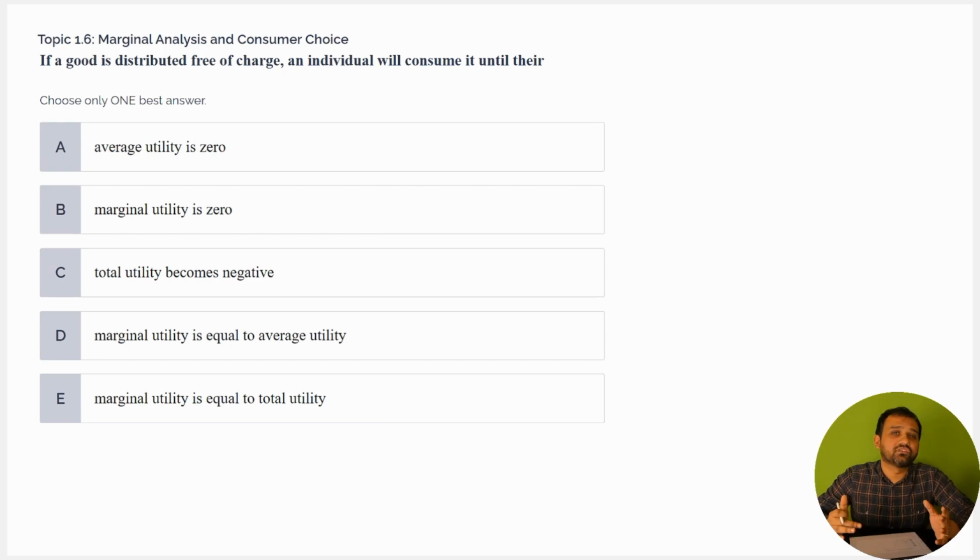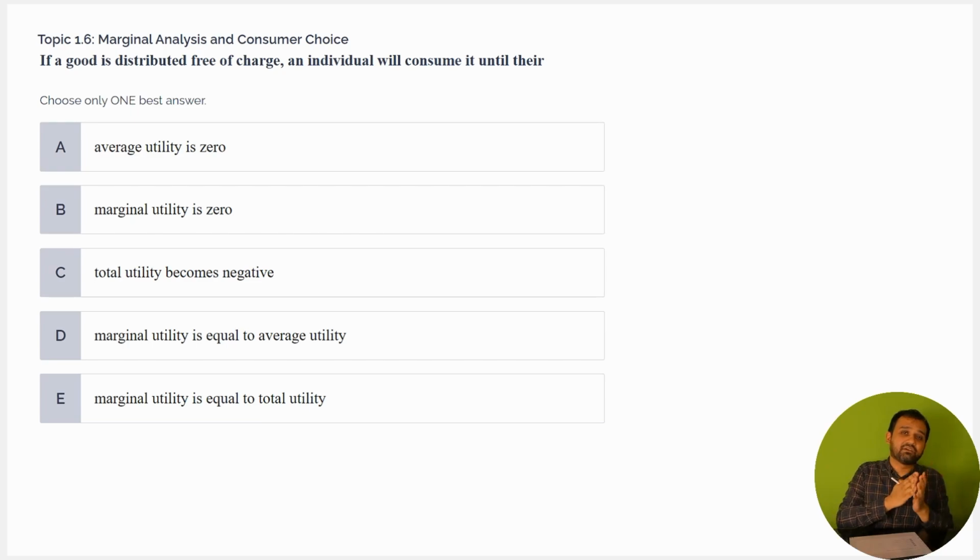If a good is given to you for free, how much of it should you consume? Well, if I assume that your goal is to maximize your satisfaction or total utility, I will say that you will keep consuming a good as long as the newer units are giving you positive marginal utility. Because when you get positive marginal utility from any unit, that means your total satisfaction or total utility is going up. Remember, positive marginal utility means that from the unit that you're consuming, you're at least getting some satisfaction. On the other hand, when your marginal utility becomes negative, that means you sort of hate that unit in particular.